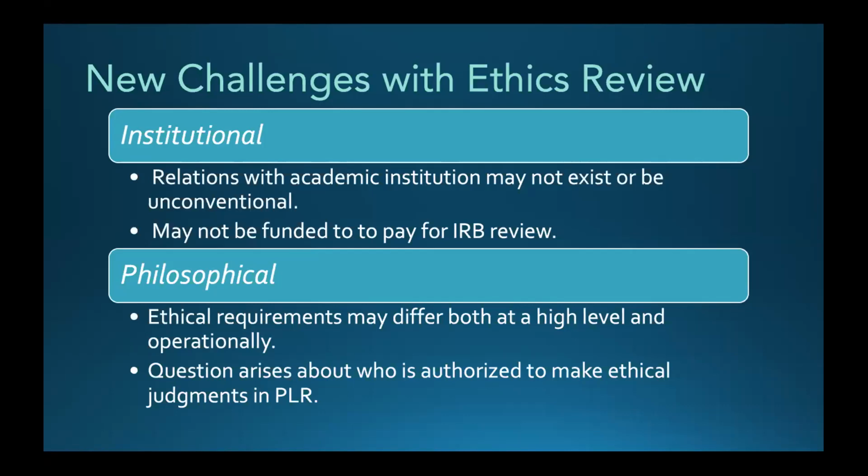But a human subject is a living individual about whom a researcher, professional, or student can collect information through interaction or an intervention. So these types of studies don't map to our federal definitions. And so it also creates kind of a mismatch. If the person is doing a study that is associated with an academic who is covered by the federal regulations, oftentimes the IRBs are not really understanding how this research is happening and what the roles are of the different parties. So it can get really quite confusing using our existing system.